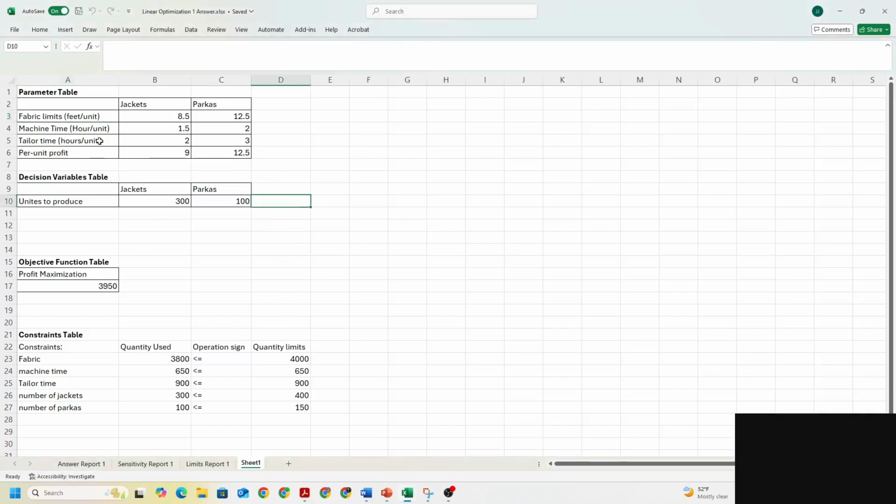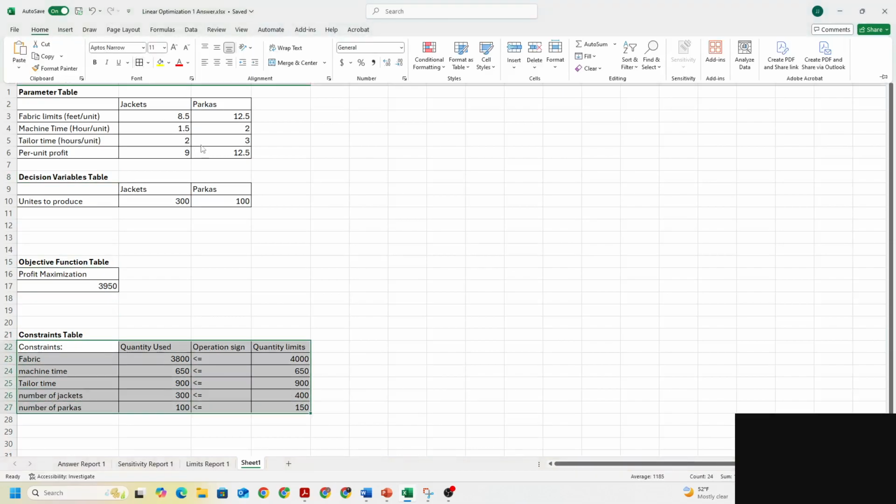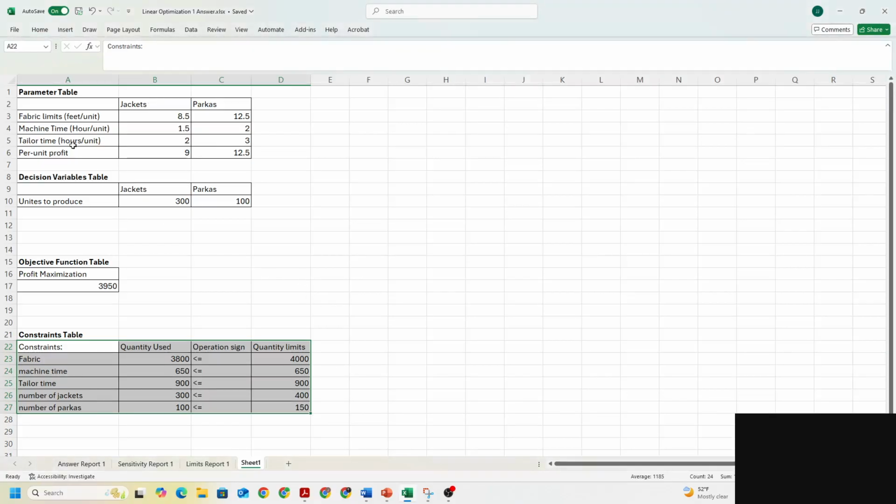What I'm showing you is the Excel sheet we used to solve case 1. We're going to create a very similar set of tables: a parameter table, a decision variable table, an objective function table, and a constraint table. Every time you work on a problem, you need to identify these 4 tables based on the case. Nobody will help you see how to lay out these tables, so make sure that as you look at these unique cases, you learn how to set up your own 4 tables.